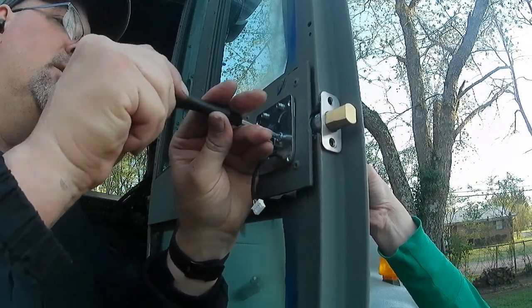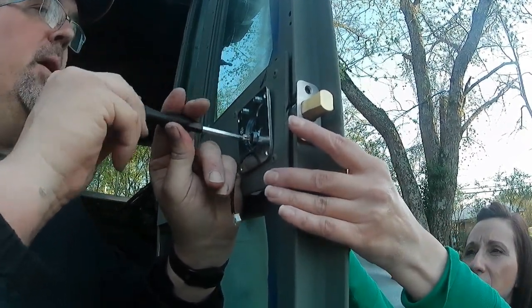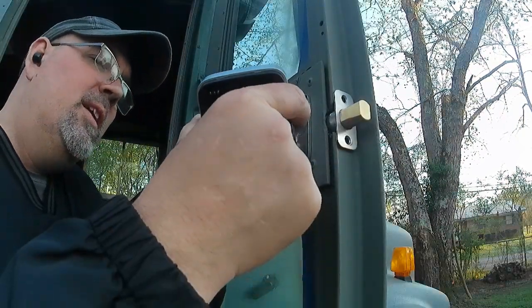Does it look straight? It does. So this goes here like this.